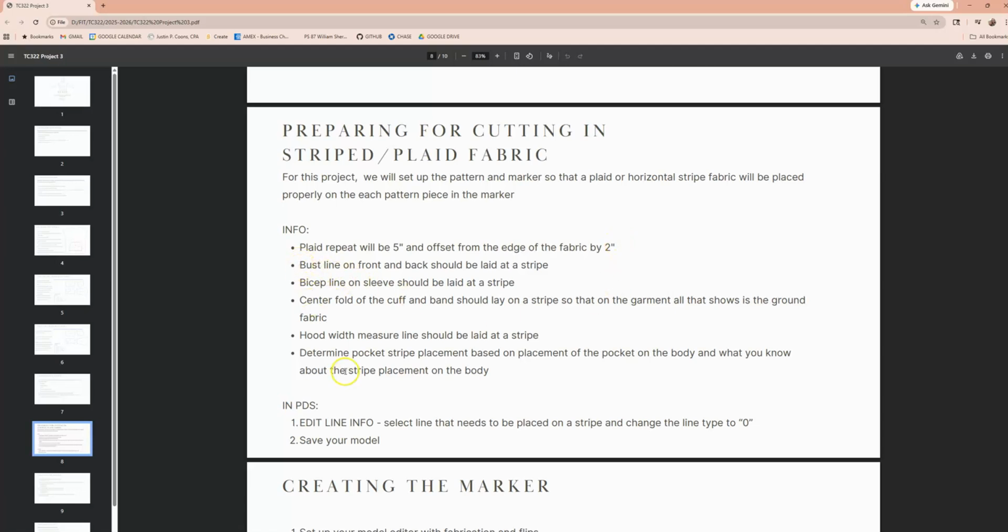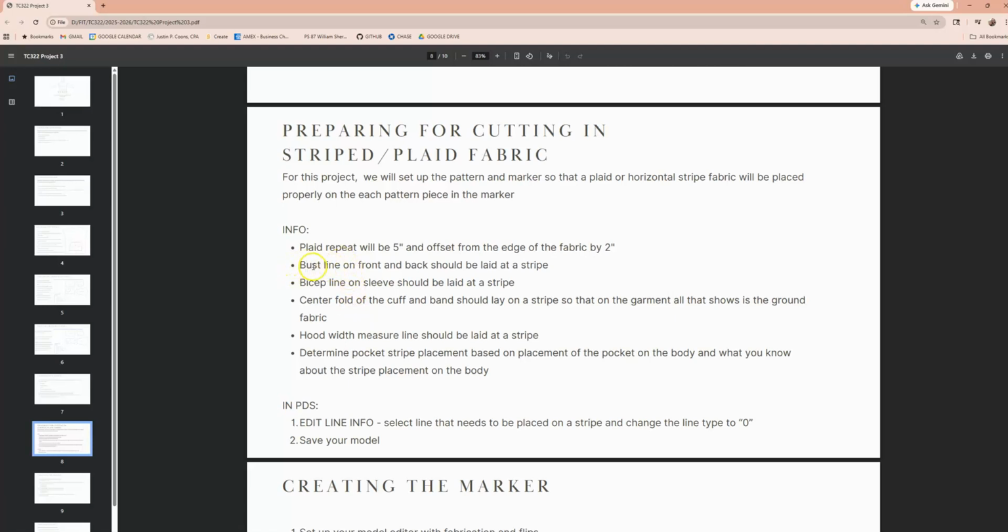However, on the pattern, we need to determine which parts of each piece need to be on a particular stripe, okay? So on this list, I've listed out every single piece and where that placement should go.